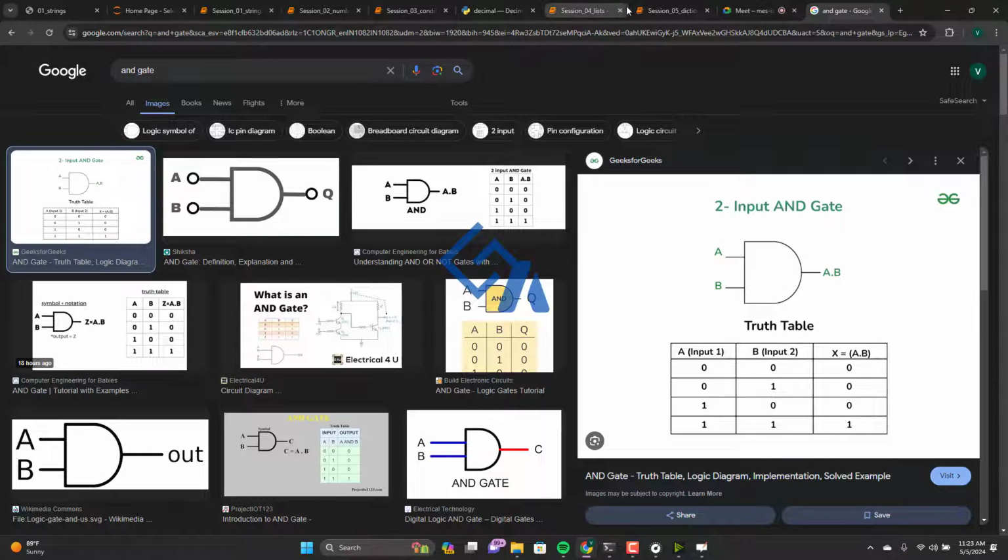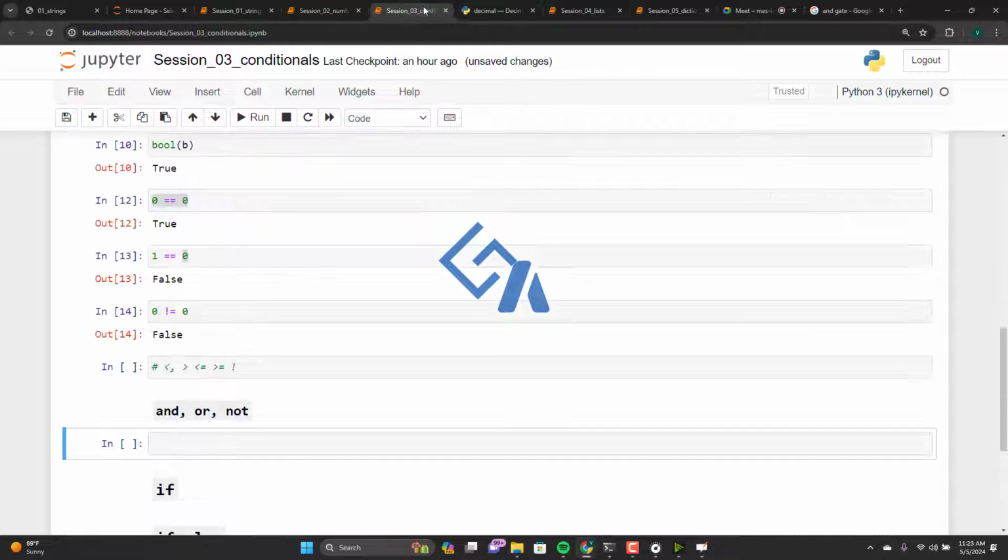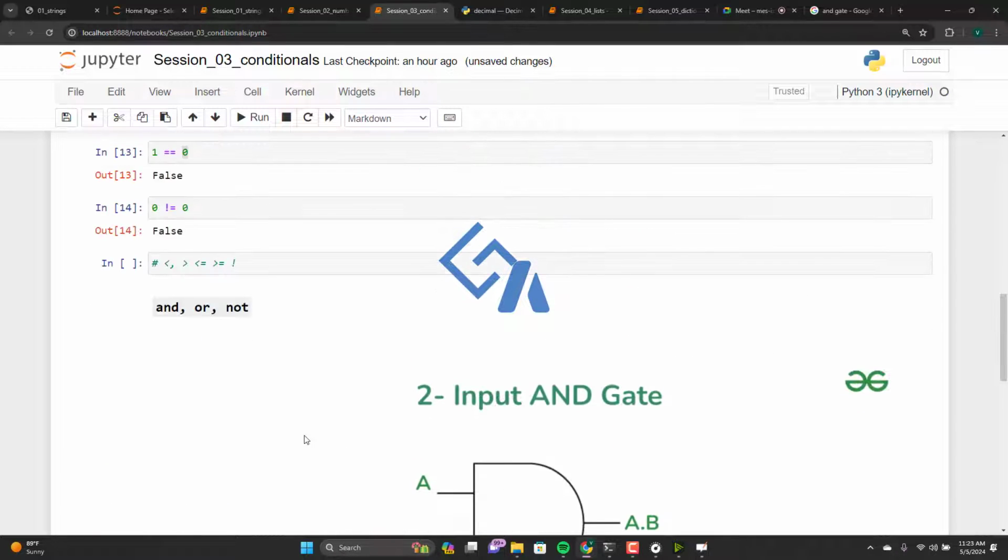You can copy directly how I did it. You have to change the cell in this notebook to Markdown and paste the image. It will come here directly in the notebook.